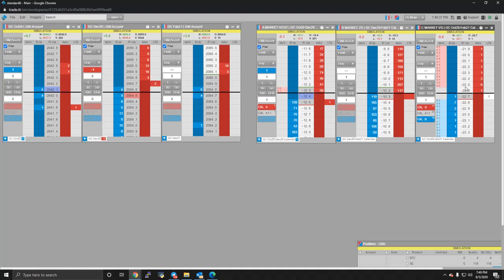And now the goal here is to buy and sell the C market. As you notice, the C market liquidity is much lighter than the A market and the B market liquidity. So the goal here is to provide resting bids and offers at the best bid and the best offer that other market participants can transact with. And really our goal is to just buy and sell this spread back and forth all day and take a couple ticks where we can.